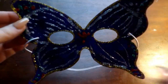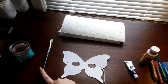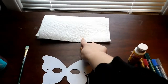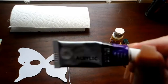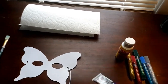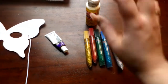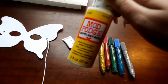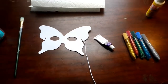All right, let's begin. To get started, you will need your mask, a paintbrush, a glass for water, some paper towels, some purple, green, or yellow paint, some glitter glue, as well as some Mod Podge. This part is optional. If you don't have it, don't worry about it. All right, let's get started.